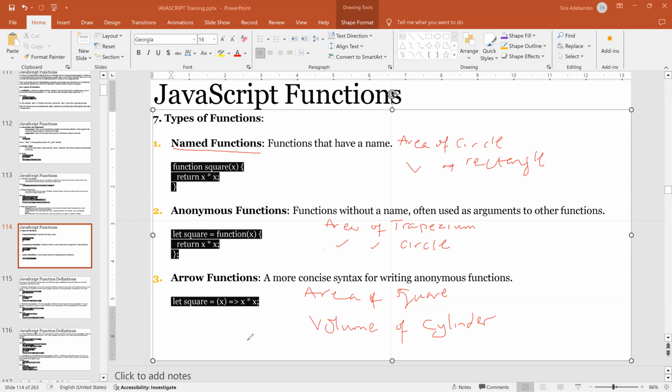Then we are going to integrate JavaScript with the site so that we can add behaviors to it. So thank you. We meet on Saturday.